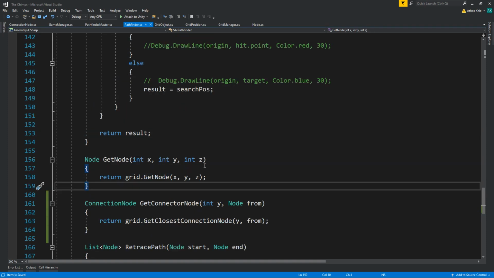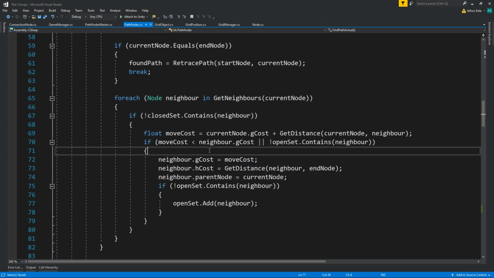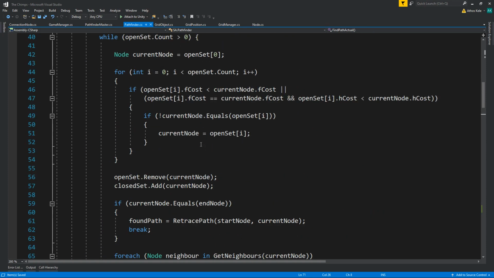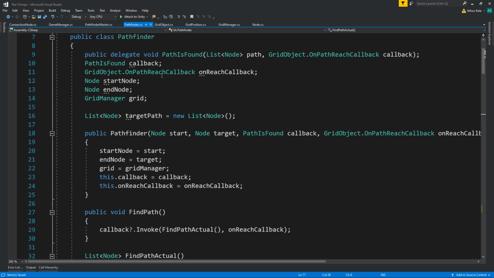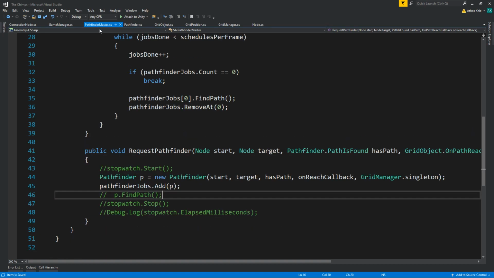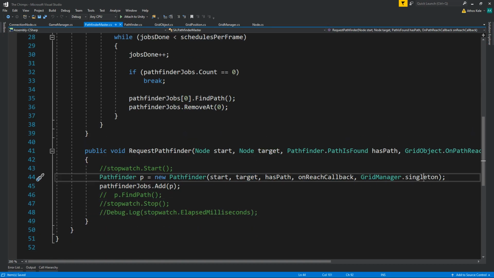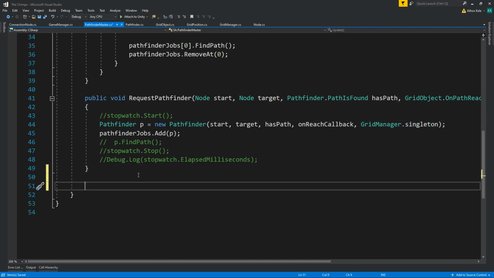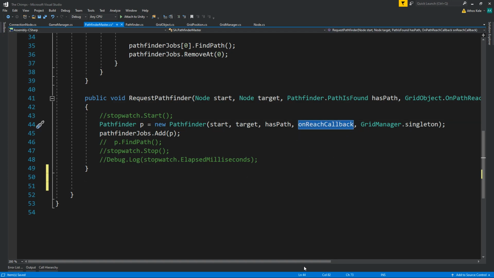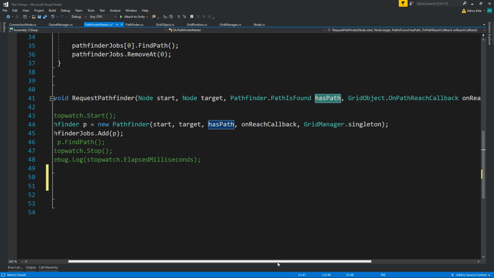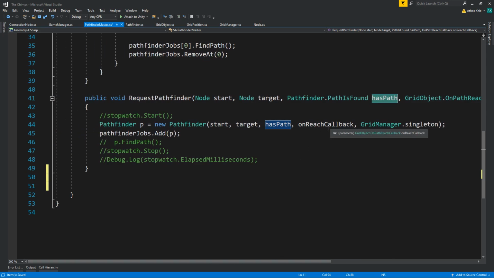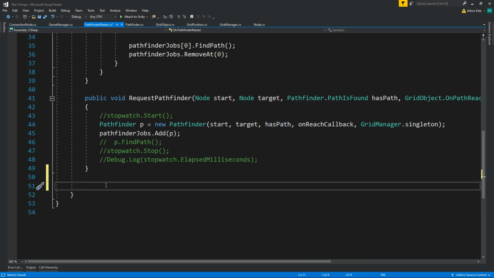So now we're going to have to detect if the target node we are is on a different level, which means whenever we are requesting the Pathfinder in the Pathfinder master, we're going to be offsetting, or we're actually going to create a new callback to pass on the onReach callback. Let's see, and we have the hash path. Okay, and onReach callback. So that will be void onReach callback.